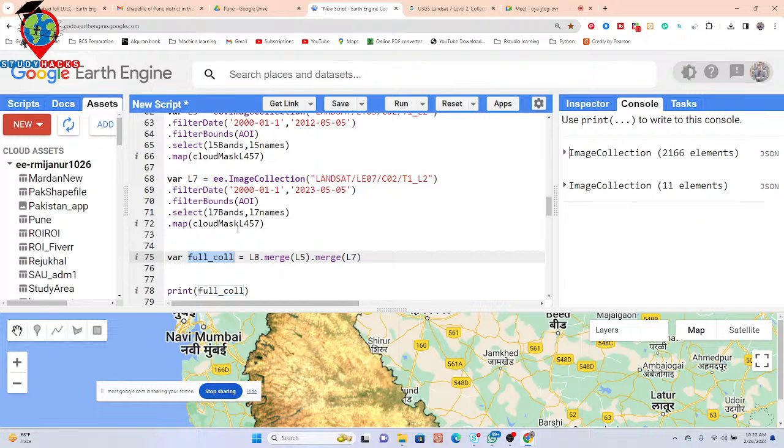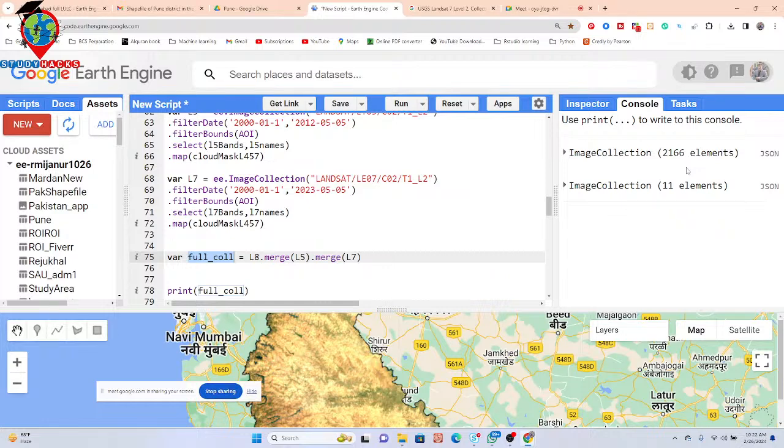These 2166 images I need to convert into annual images, mainly 2005 to 2015, a total of 11 years. So I just convert these 2166 images into 11 years.